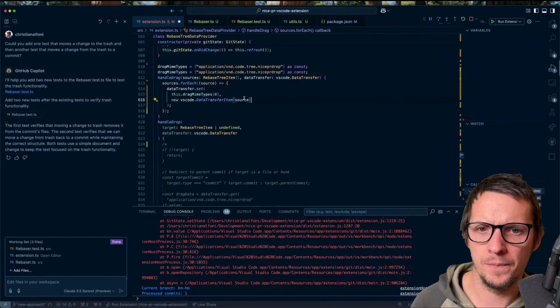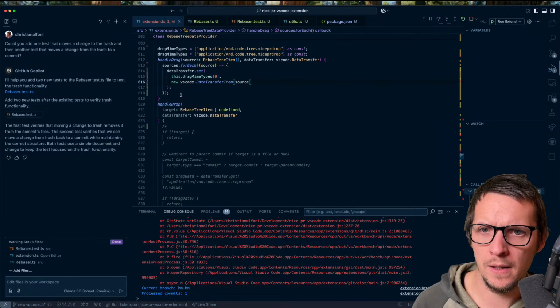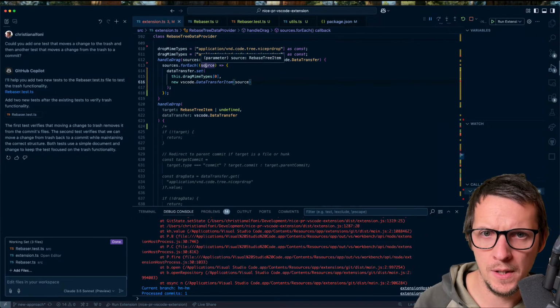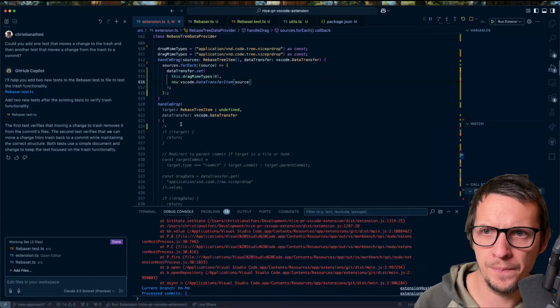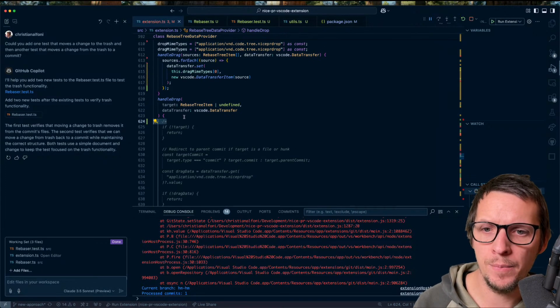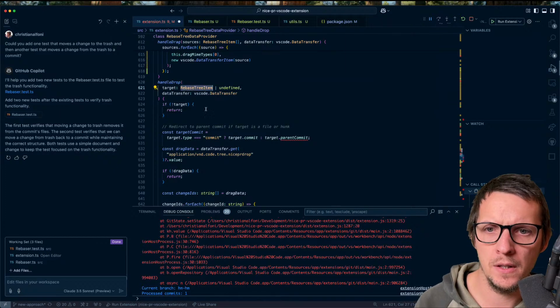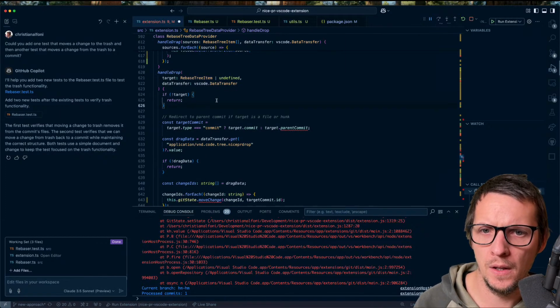Let's try that. So if that's the source, then what we get, the source here is rebase tree item. And the target is also a rebase tree item.